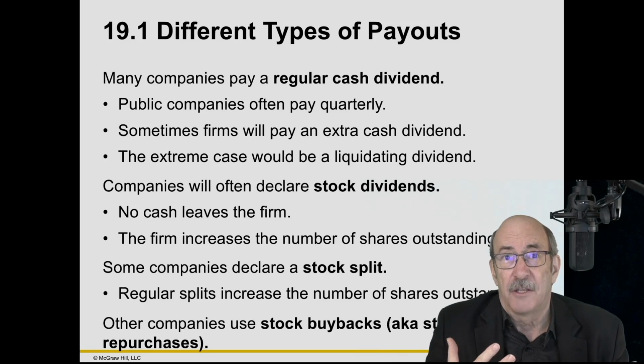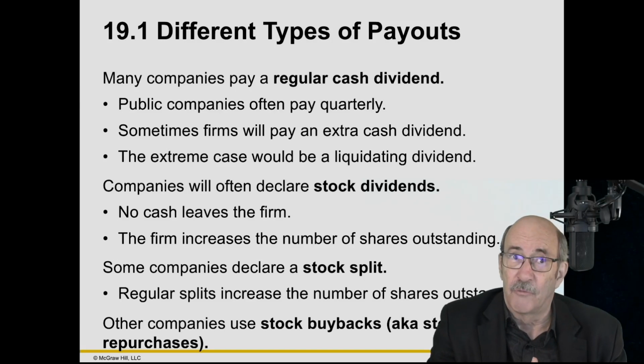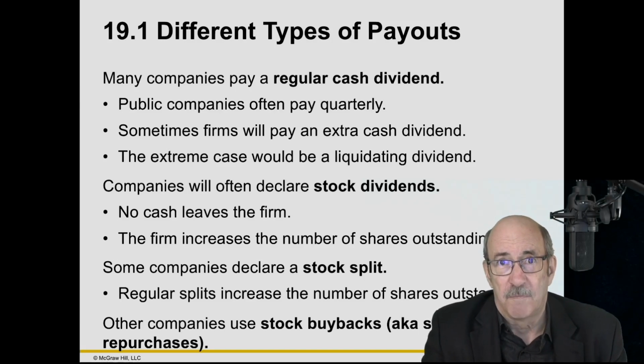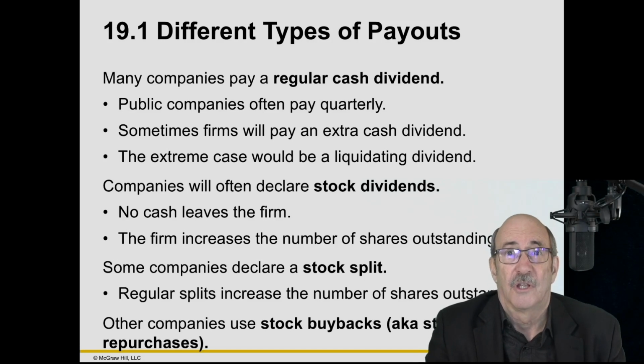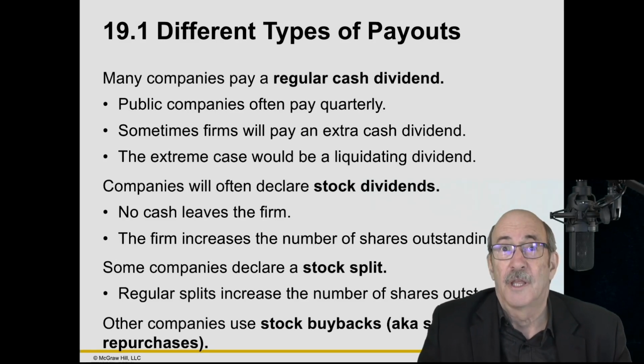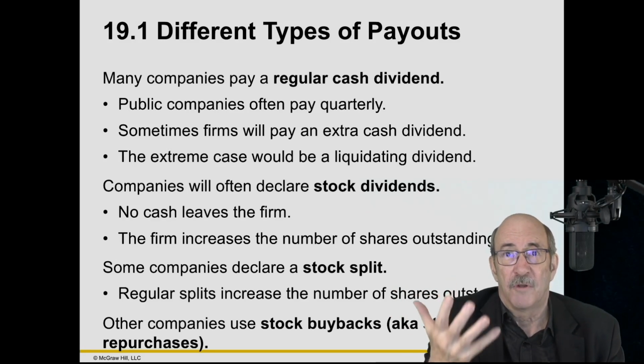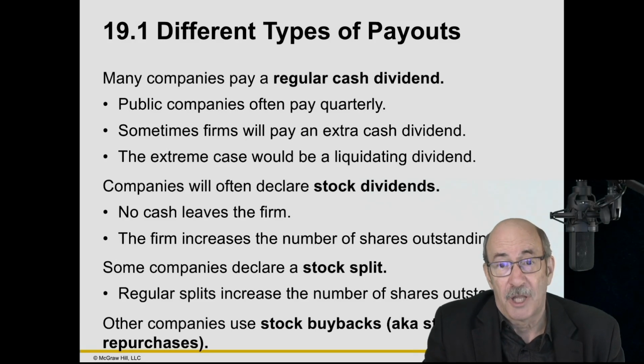And then finally, stock buybacks, or what are known as stock repurchases. Those are much more like the first thing that we talked about, the cash dividends. And so they are a way for the firm to give cash back to shareholders. Now, a repurchase means that they're actually buying back their own shares. They're going out into the market in an open market repurchase. They're going out into the market and buying shares as anyone else would. And then they're just putting them into their treasury stock account. They're basically removing them from the marketplace.